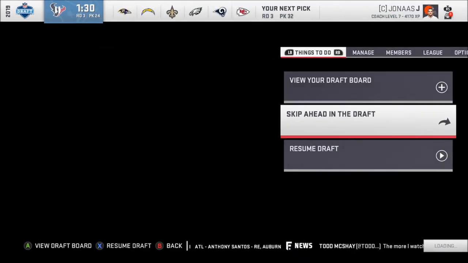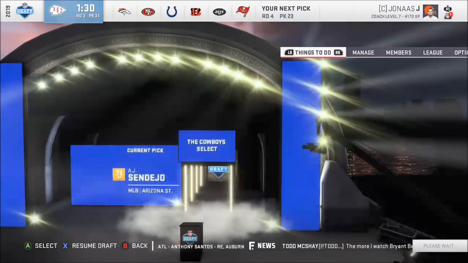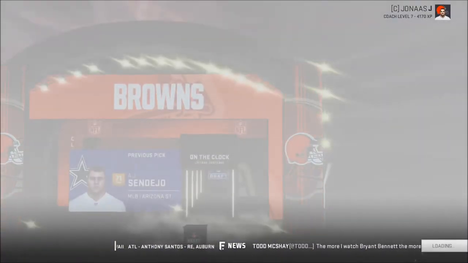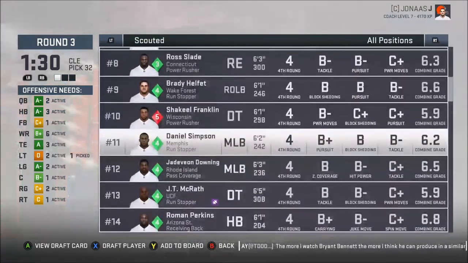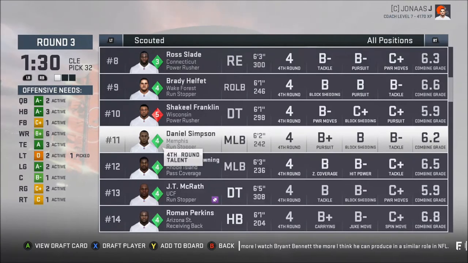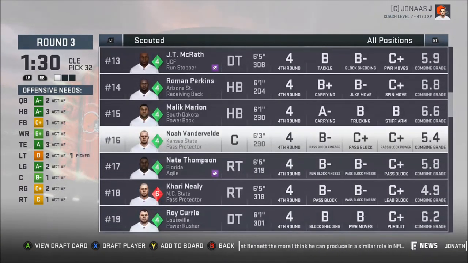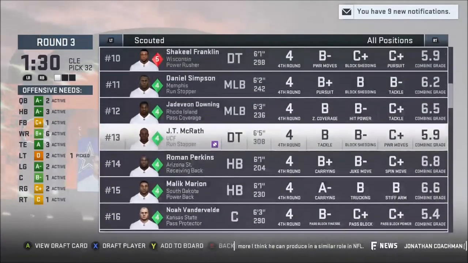All right, so we'll go ahead and skip ahead in the draft, advance to the next user pick. There we go. I'll make my selection, pick player, and scouted. All right, so back down here to these middle linebackers. This guy has B-plus pursuit, block shedding, and B-minus tackle. I think I'm going to, mid-round? Late fourth round. I should be able to grab him.